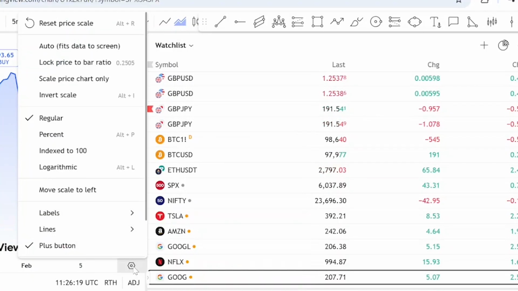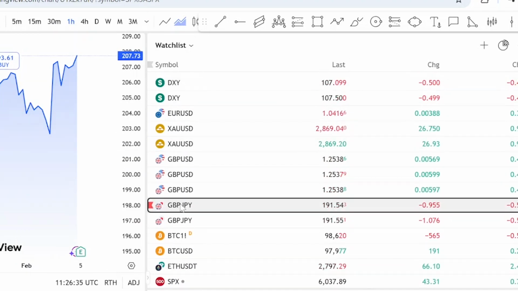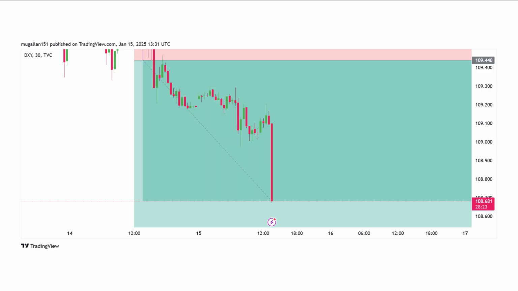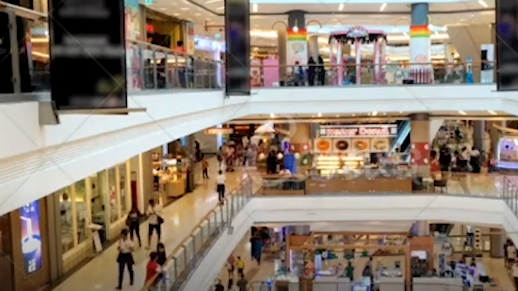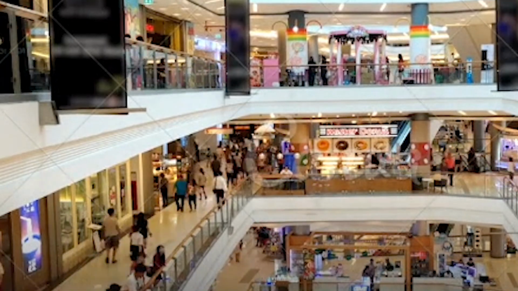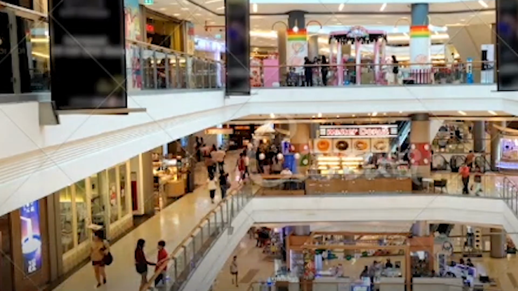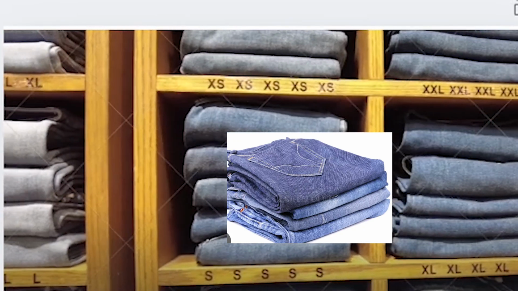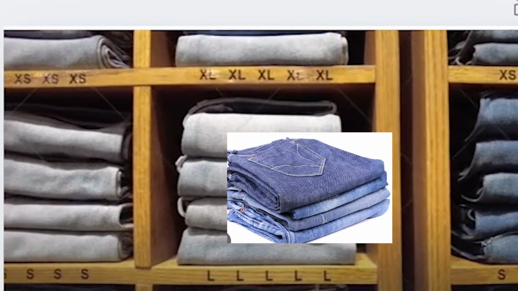Okay, so now remember, in the financial market, we have to buy and sell. Let's say we are moving from home, heading to the market. In our daily life, when I'm going to buy something from the market, I'm looking for something that is dropping in the price. Let's say I'm going to be buying a trouser. I'm going to be looking for the trouser which is at a low price but with high quality.